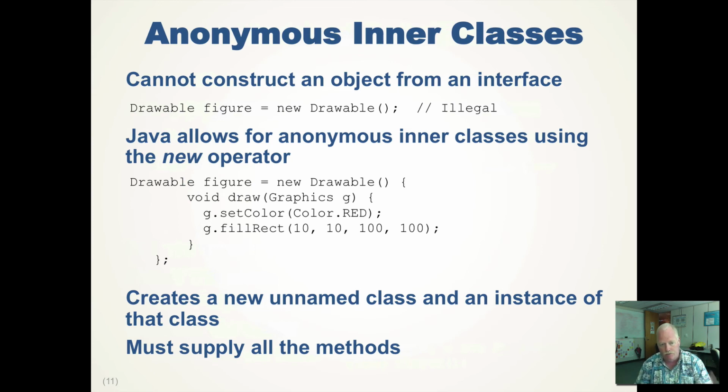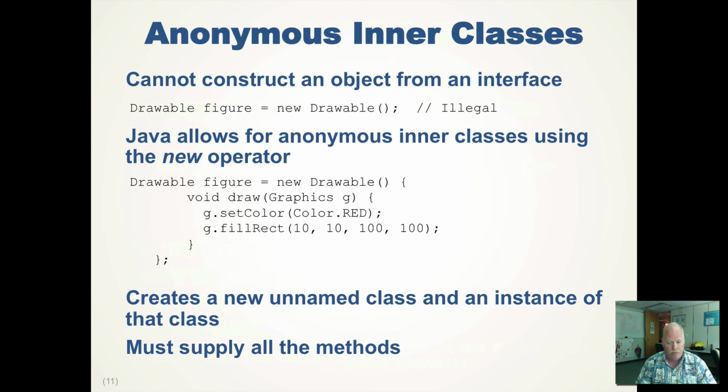So Drawable had one method, draw. If we implement it, we're creating a new class. It's anonymous, not named, and we're actually creating an instance of that new class, and then we're assigning it to the variable figure.